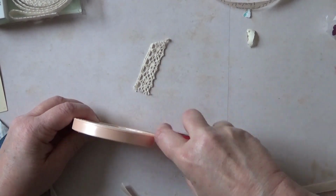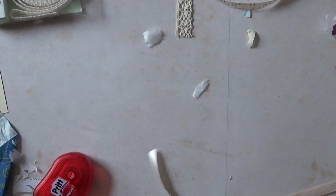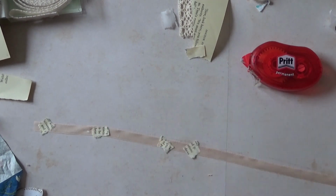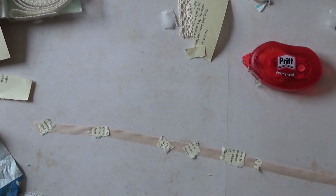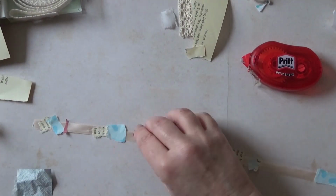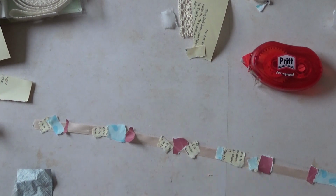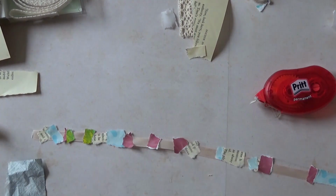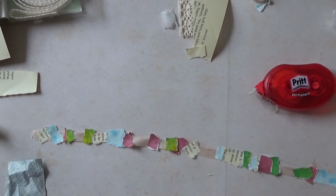Right, I'm going to put that one aside to dry, and while I'm waiting for that, I'm going to make another one. Why not? I'm using that Brit roller glue. I've got loads of that stuff because I did a whole batch of wedding invitations last year, and I bought a load. Didn't know quite how much I needed. So it's perfect for this little job, being as I'm low on glue stick at the moment.